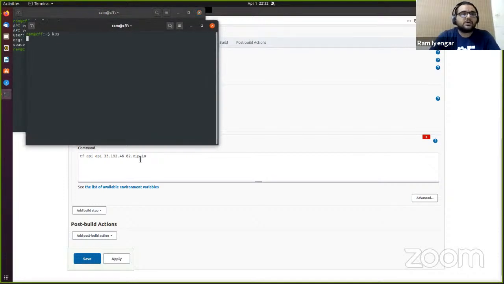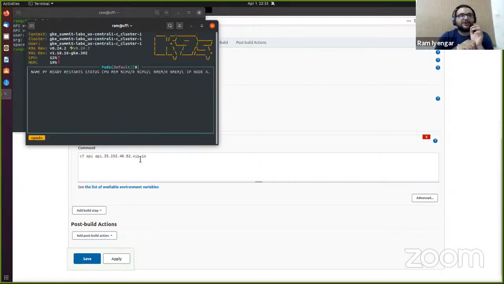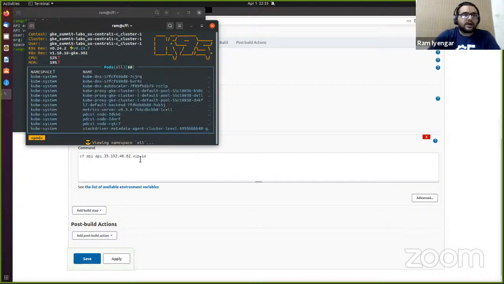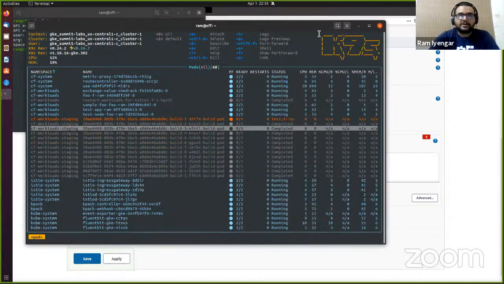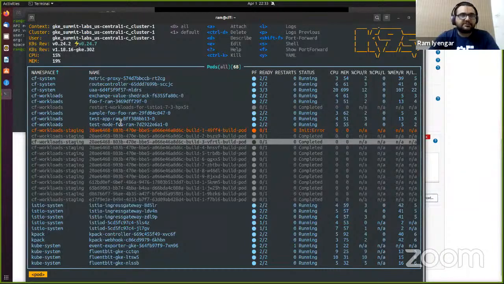Now I will also activate K9S just to show some of the internals, just to prove that we're not doing an April Fool's joke on the 1st of April, and Kubernetes deployments should not be this easy, right? So just want to give a feel of what that looks like. So as you can see, this is our K9S. Maybe I'll make this bigger. Hopefully that's big enough for folks to see.